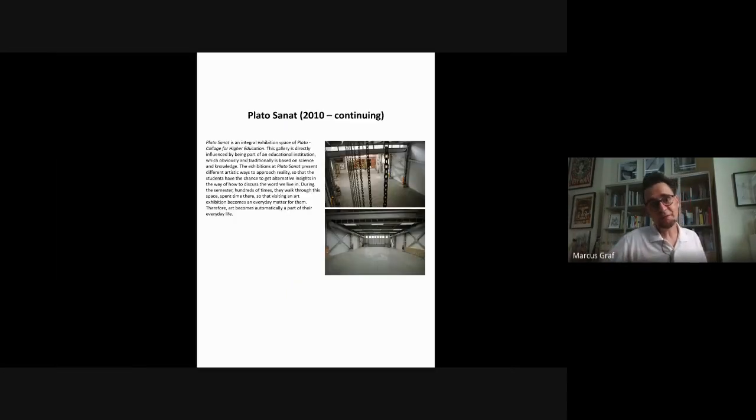On the one hand this is an advantage, because then I can do with the space whatever I like, but at the same time it's very difficult, especially when you work with a new institution because they just started, and if you come with a lot of expectations in architecture and design and budget, sometimes people get scared.